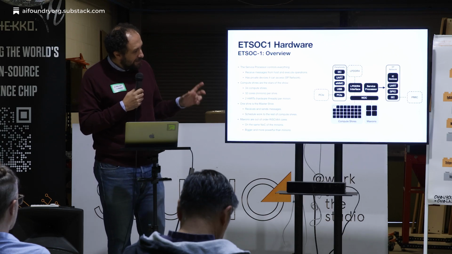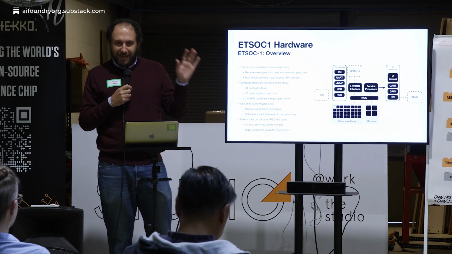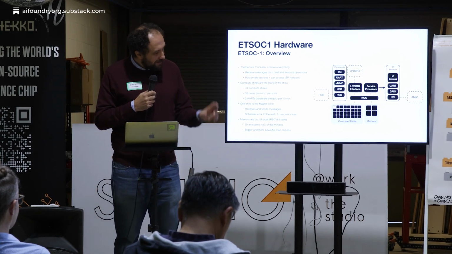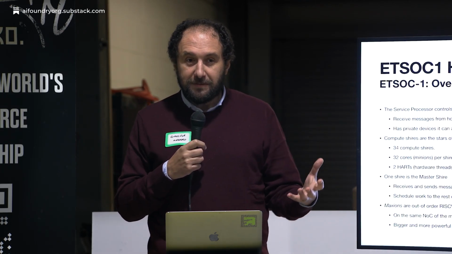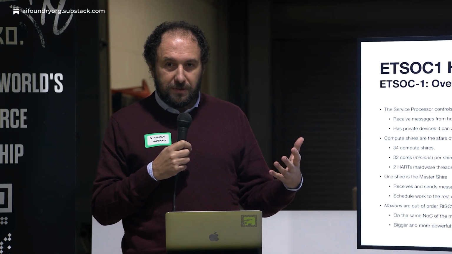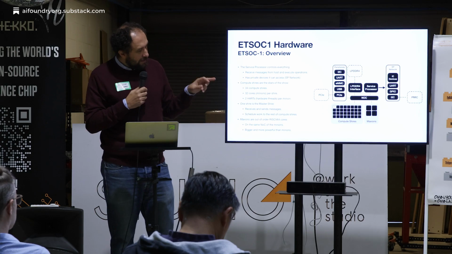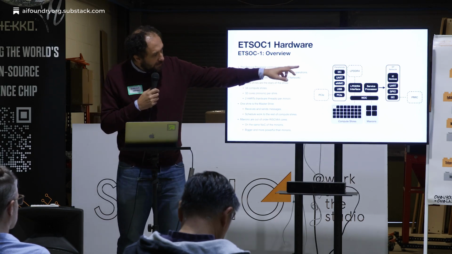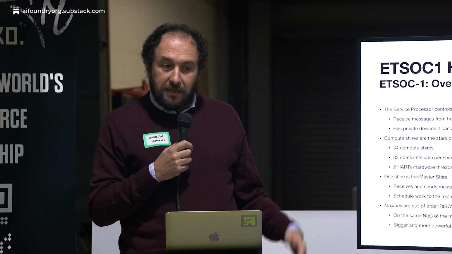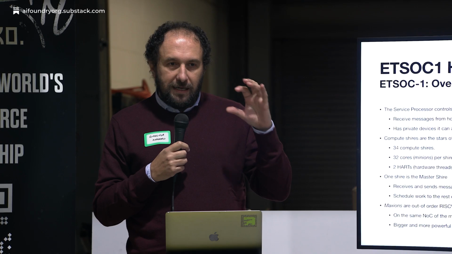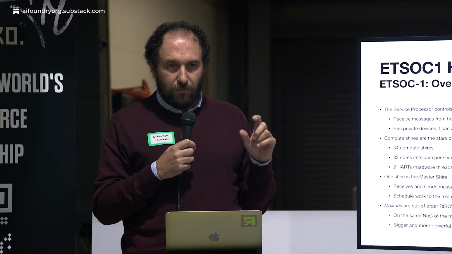And then the thing that is missing, which is the most important part, is the compute shires. They're called shires, and we're going to go into why they're called that, but essentially it is a set of 1088 cores of RISC-V generation that actually do the compute. They're sitting on a NOC, waiting to get messages, and then they just execute the kernel, with access to the DDR4. One of them is named the master shire, and is the one that communicates with the host and tells the compute plane what to execute and when.